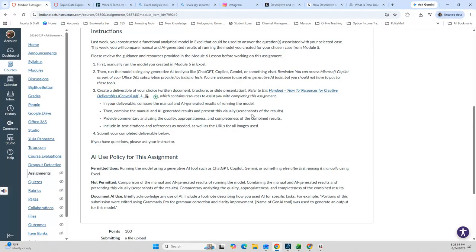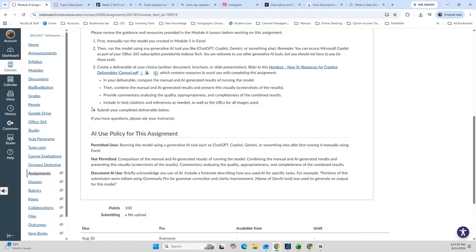In other words, with screenshots of the results. Then provide commentary analyzing the quality, appropriateness, and the completeness of the combined results. Include in-text citations and references as needed, as well as the URL for the images used. You're going to submit your completed deliverable below. If you have any questions, please let me know.